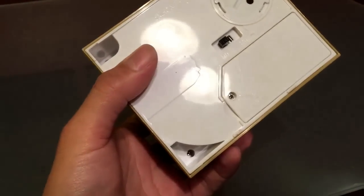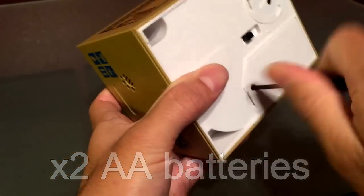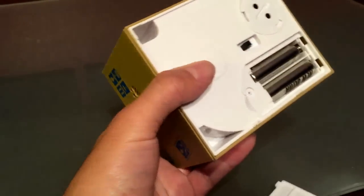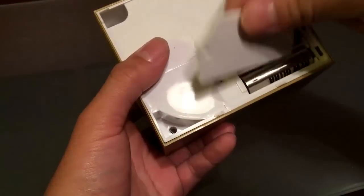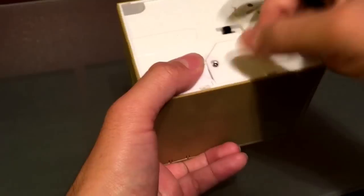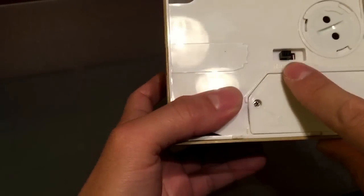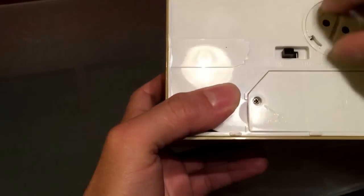It uses two AA batteries, which are located right here. You need a small screwdriver and screw it right here. So, two AA batteries right here. An on and off button, and this is how to get your money out.